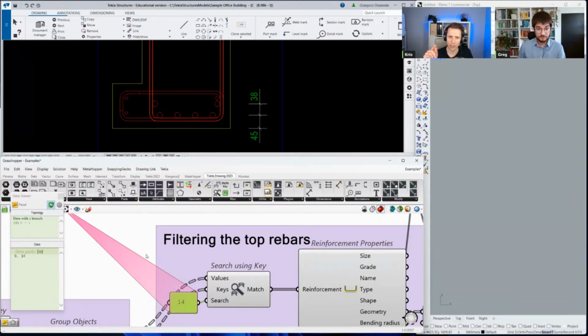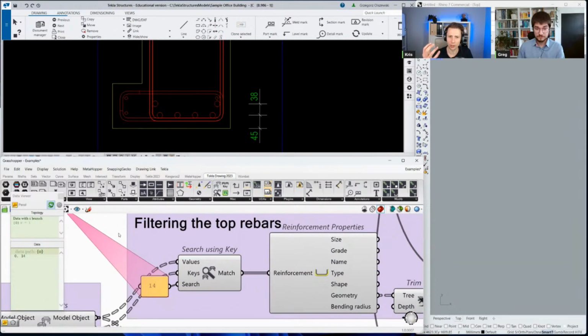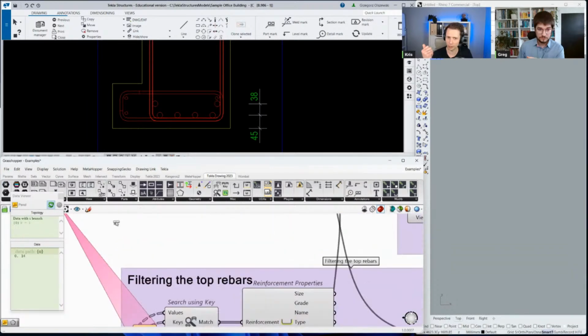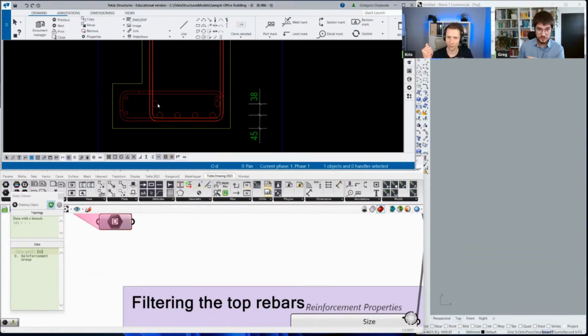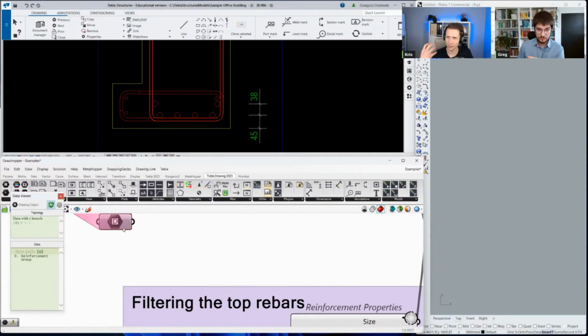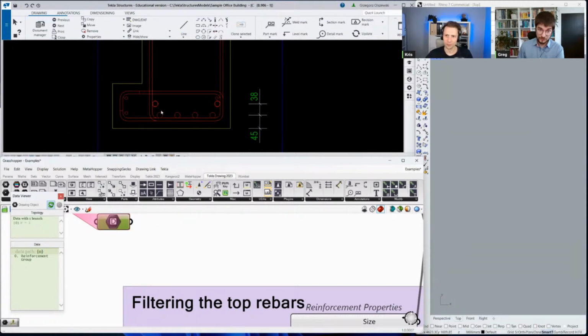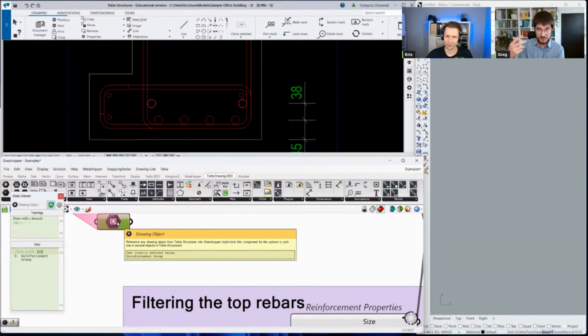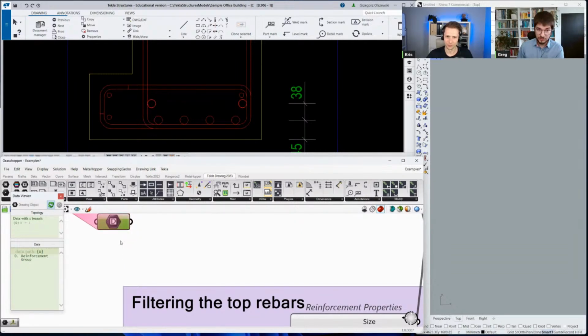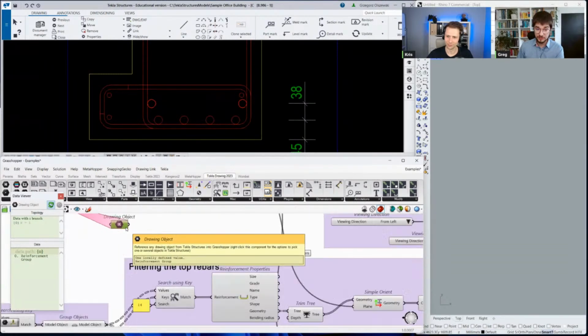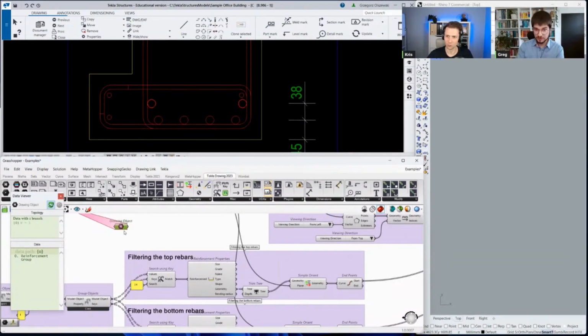But just one aside note: of course we are using a great way to filter all the objects, but is there a way to just pick from the drawing an element, as in the Tekla Drawing Link with the params? Yes, of course. You can pick a single rebar, connect that, and have this information, and that's it. It's not the smartest way of doing that, but it's possible. Of course, you can pick them by hand, and they are also highlighted, maybe not very visibly, but the same as in the model object. So when you click this param, you will get what is behind it. Those objects can be directly inputted to the script.